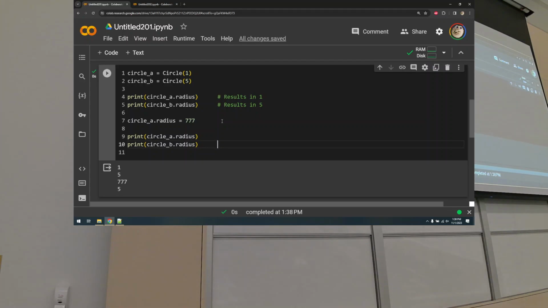More on this later, but this goes back to the idea of mutability. Our objects are mutable. After it exists, I can go and change something about it, like its radius value. But maybe I really shouldn't want to, in the similar way that just because lists were mutable, sometimes it's nice to think about them as if they were immutable. But more on this a little later.